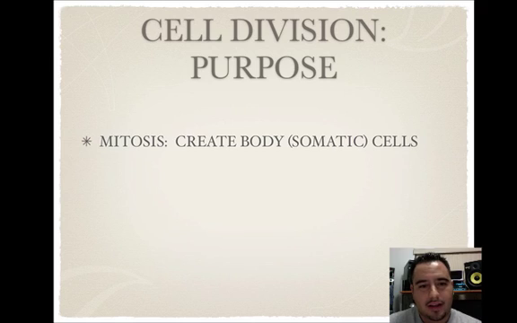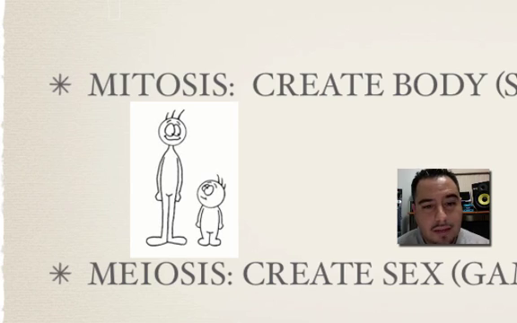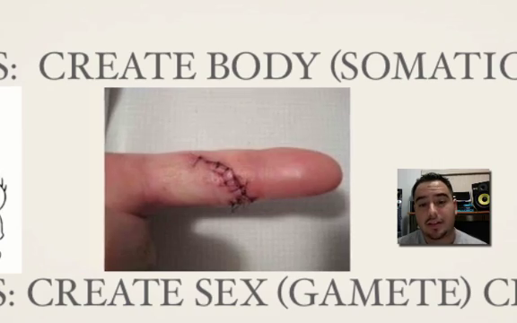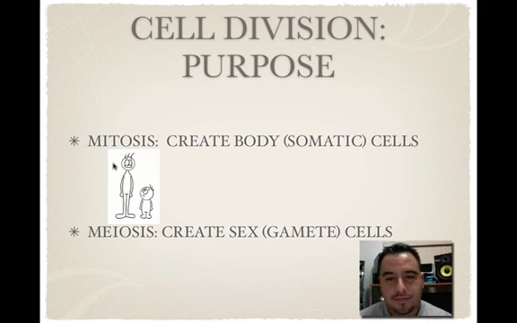And again, why do we want to make these? Well let's take a look again. We look at mitosis and we're trying to make these body cells so that they help us grow. So that's how we get taller. We add more cells to our body. Also to replace or repair dead cells or old cells or injured cells.